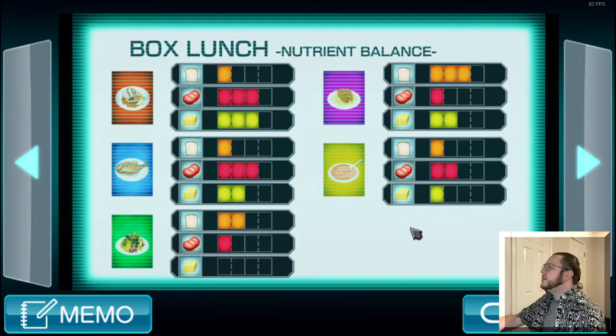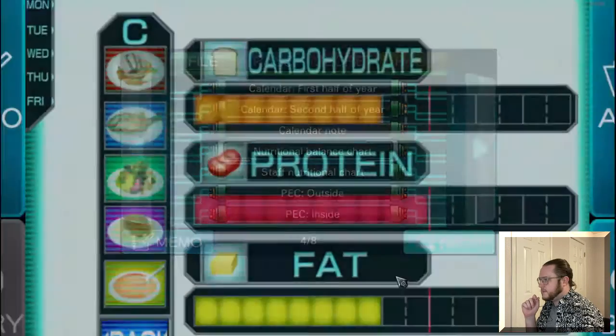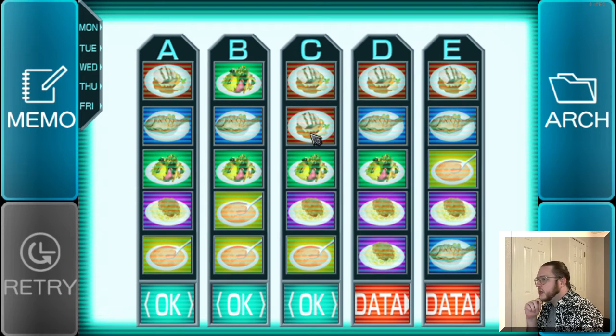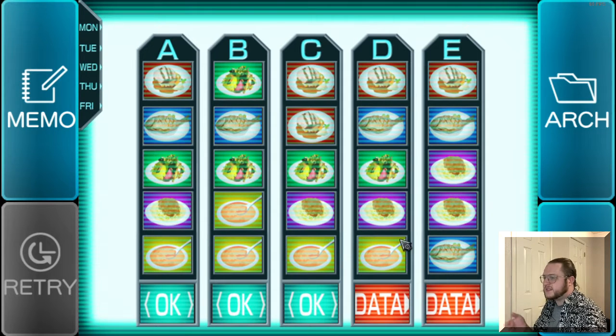Hold on, I think I see it. Yeah, these two have the same first two stats. But just one, well, hold on, but that's one less, right? Right, but we want one more, so yeah, we trade a fish for a steak. That steak, alright, yep. And now, let's see if we do that. There we are. You're back to the normal diet, so presumably whatever fixes you fixes them.